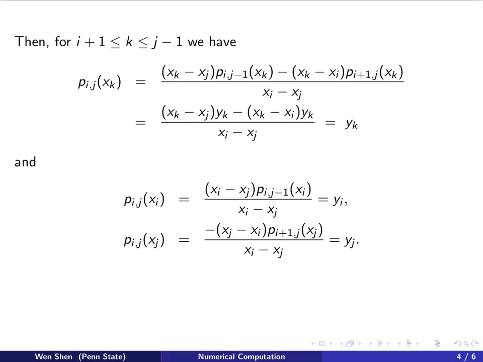So we have proved that this new polynomial would interpolate the data at all the inner points. Now it remains to verify the two boundary points. What will be the value Pij evaluated at xi? Well, if we plug in x equals xi in formula 2, we see that we only get the first term out of it, and then you plug xi in for Pij minus 1, this gives you yi, and this term here cancels that term, and you get yi. And now, one plugs xj into formula 2, and then we see the first term is 0 and it's gone, and we only have the second term. And then this is exactly the negative of that, so that will give me 1, and Pi plus 1j evaluated at xj by my induction step assumption simply equals yj.